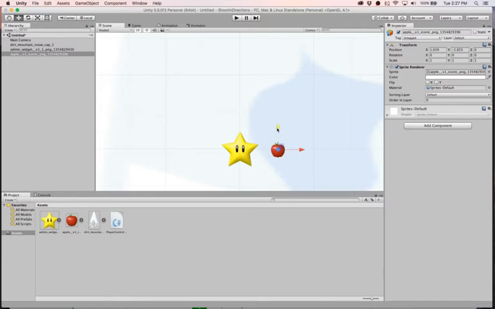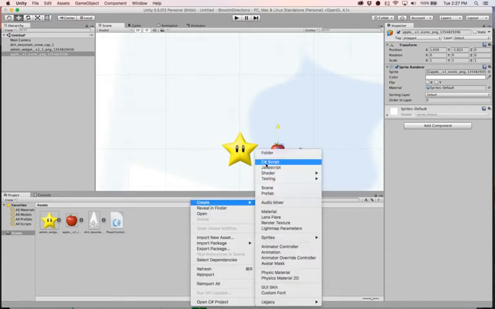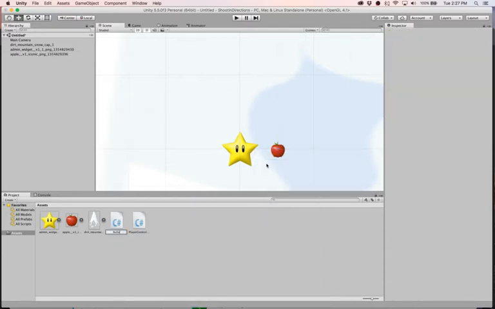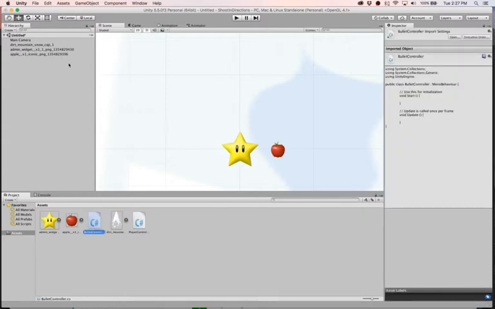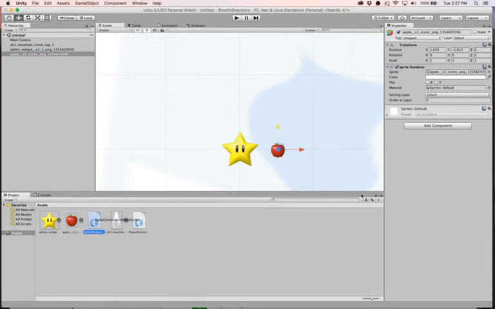We want it to actually move and go somewhere. And so I'm going to put a script on it, create C sharp script. We'll call it bullet controller, but we're going to be throwing apples. And if you want to use real bullets, that's fine. Or if you want to throw apples, that's fine too. So anyway, we have this apple over here in our hierarchy that has a script on it called bullet controller. We haven't done anything with it yet.